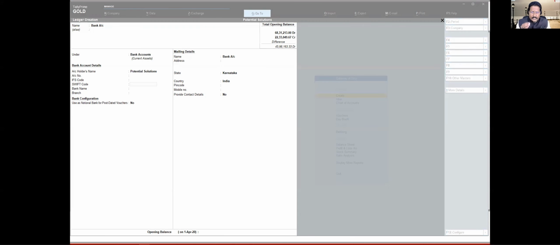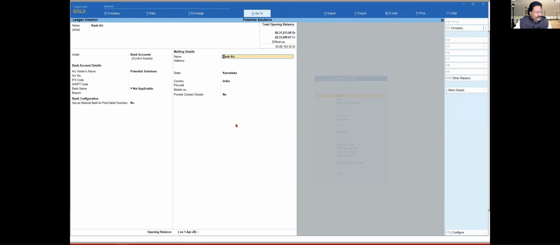So what is the difference between IFSC and SWIFT code? Generally, SWIFT code is used for fund transfers that are in the nature of international fund transfers, right? Generally, if it is within the country, then you use the IFSC code for the bank, right? So what is the relevance of this? Why do you need all this? We will understand in depth in the banking module. Okay.